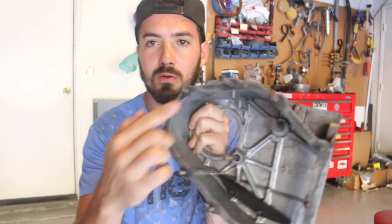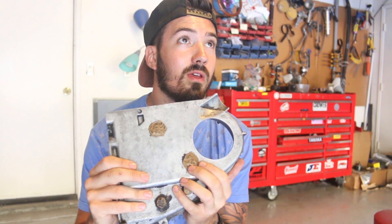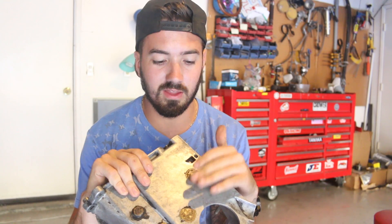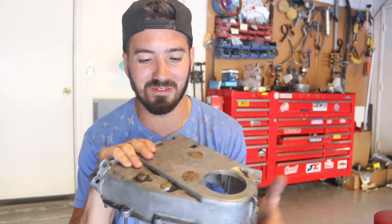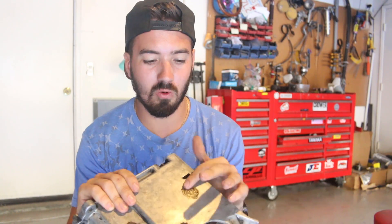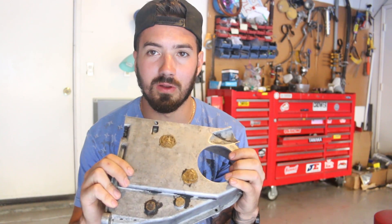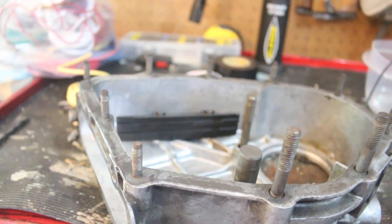The first thing the book tells us to do is there are all these posts in here that are glued onto the back — it's some form of JB Weld. The book suggests we scrape this stuff off and replace it with JB Weld, but it already is like JB Weld and we can't scrape it off. We can just put more on top, but the route we're going to go is to do nothing and leave it how it is because it looks fine. Our old glue looked good and new JB Weld would have needed 24 hours to cure, so we decided to begin installing the cams and everything else we needed for timing.